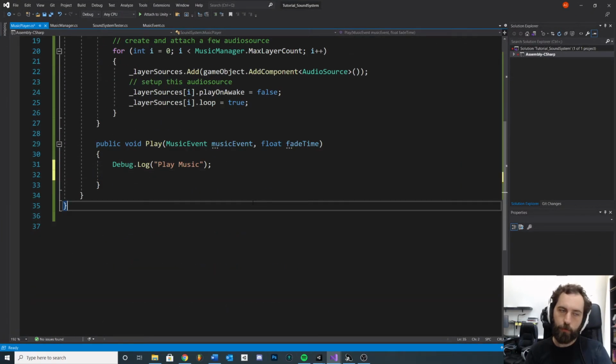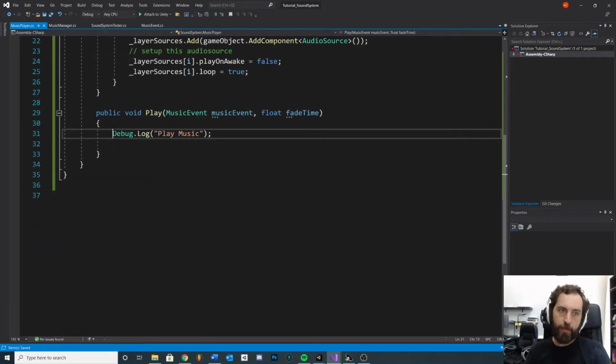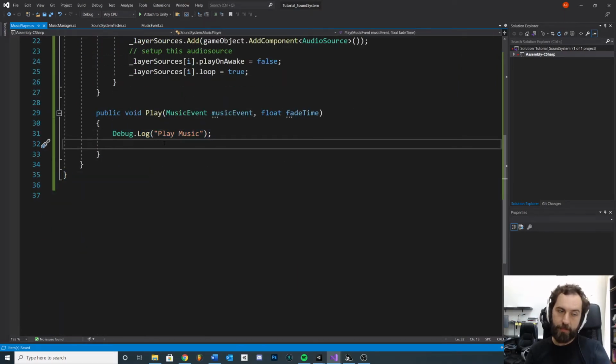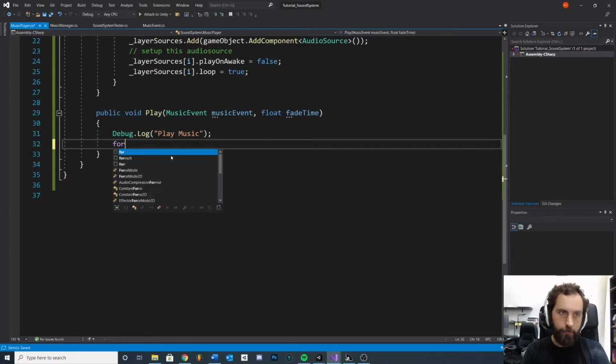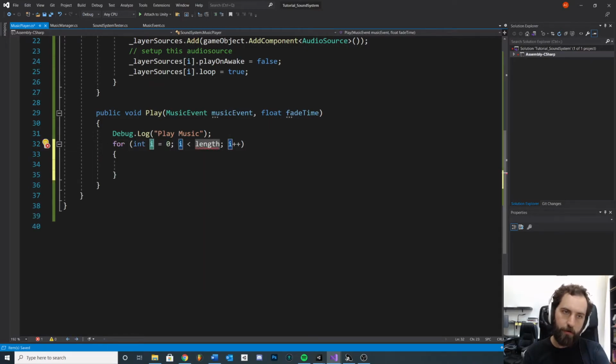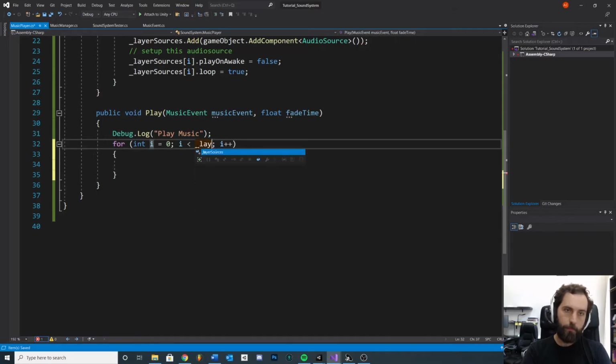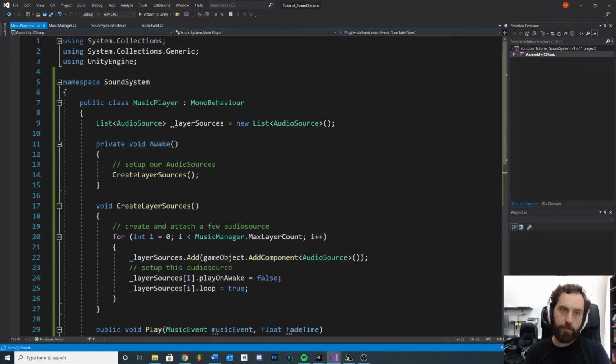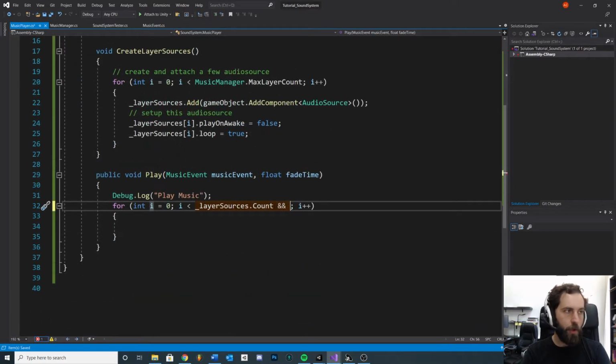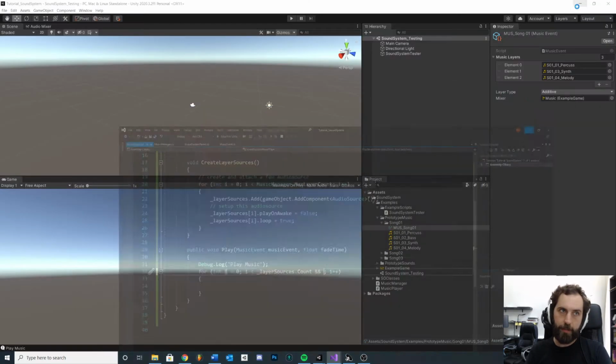To do that, we'll come into our play method. Remember, we're getting all the way here, but this is the point where we actually need to play the music. And we'll play that in all of our audio sources we just created. So simple enough, we'll do another for loop, type for, and then press tab twice, and this will auto complete that out for you. So what we want to do is assign the clips according to our layer sources.count. We don't want to go further than the number of layer sources we have. In addition, we don't want to try and pull a clip from a music layer that has not been defined yet.